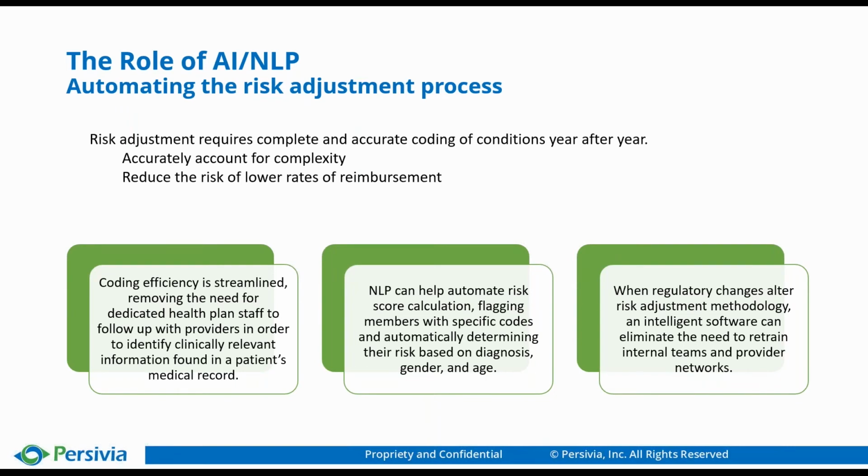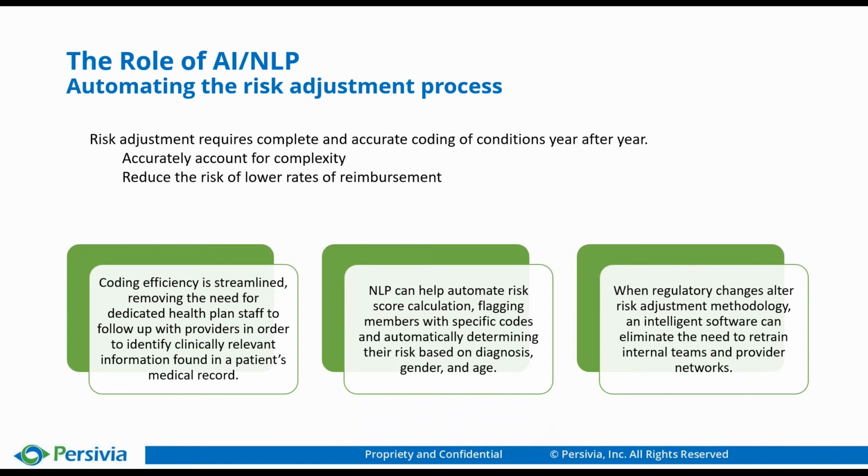Automating the risk adjustment process. Risk adjustment requires complete and accurate coding of conditions year after year to one, accurately account for complexity, and two, to reduce the risk of low rates of reimbursement. Using NLP, one, we can put clinically relevant information in the patient's medical record by ensuring coding efficiency is streamlined, removing the need for dedicated health plan staff to follow up with the providers.